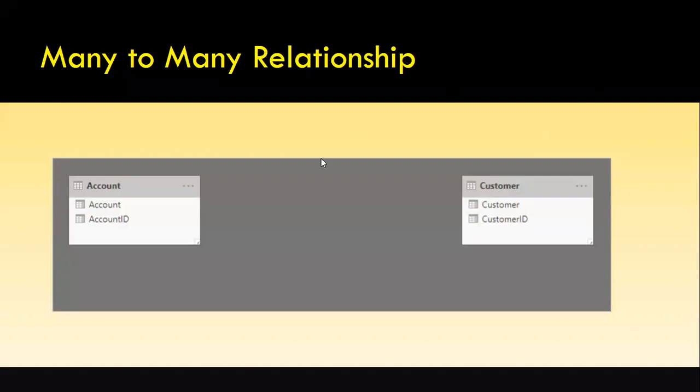Now, just look at these two tables. We have two tables, the account and customer tables. So what kind of relationship can these two tables have? Why don't you tell me, is this one-to-many or many-to-one? A single customer can have one account. Each customer has one account. One-to-many, can we say it like that? Or does each customer have more than one account? Can we say it that way also?